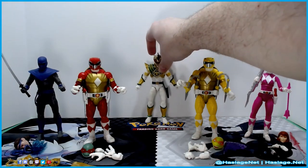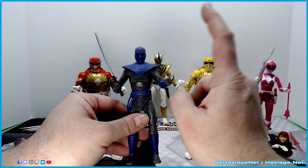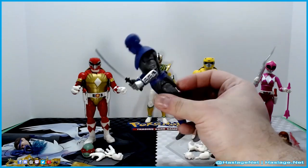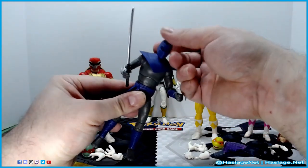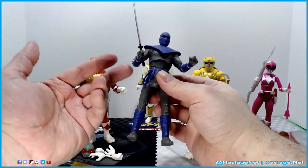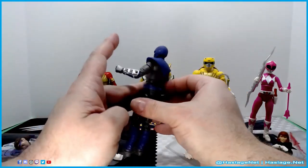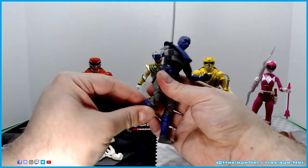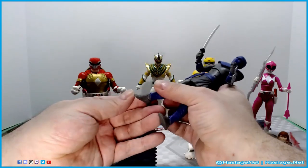Let's take a look at the accessories each figure comes with, as well as each figure. This is Tommy as a Foot Soldier. The one thing I like about this design is the fact that he could just be a generic foot soldier — he doesn't have to be Tommy. His sword actually holsters in the back. The flexibility is there: double jointed knee, a bend in the ankles, some chest and waist bend, and a little left and right movement. Wrists go up and down, no finger movement.